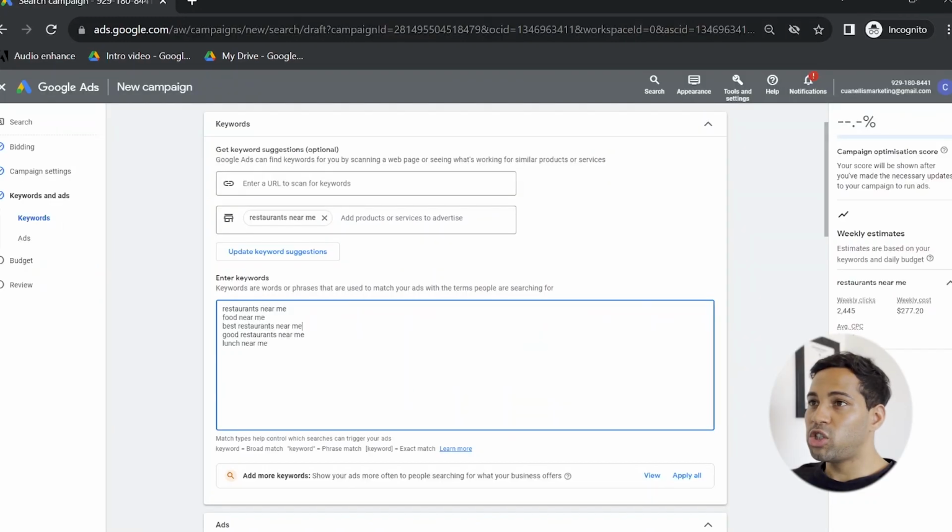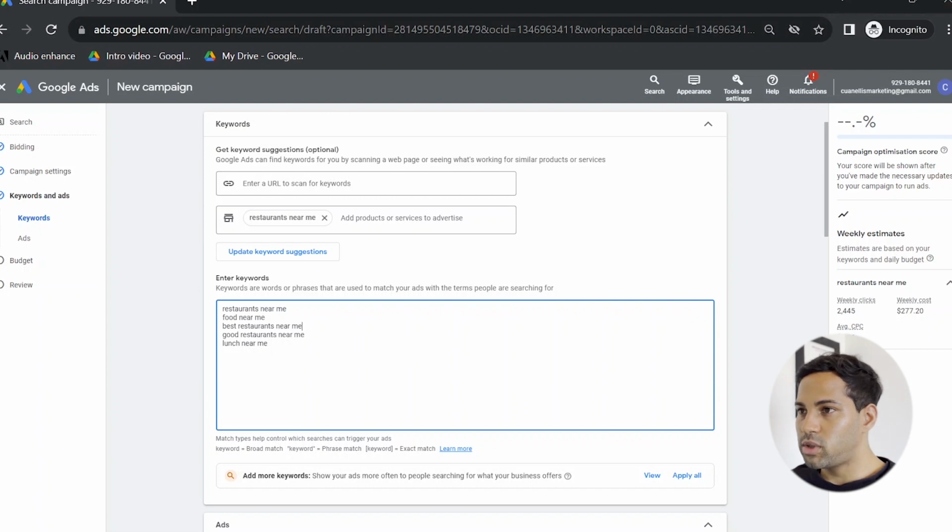So don't use broad match unless you're using a lot of negative keywords. Broad match keywords will trigger too many irrelevant search queries. This will lower your quality score and increase your cost per click. So keyword quality score, expected CTR, ad relevance, and landing page experience should always be above average. Basically, the higher your quality score, the less you pay for clicks. The less you pay for clicks, the lower your conversions will be. In this example, we will only be adding in phrase matches and exact matches.